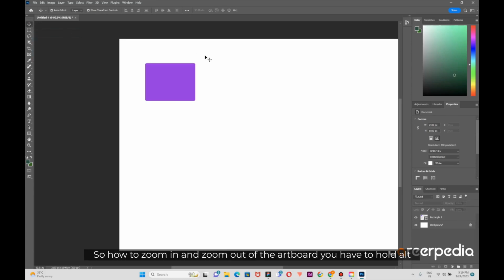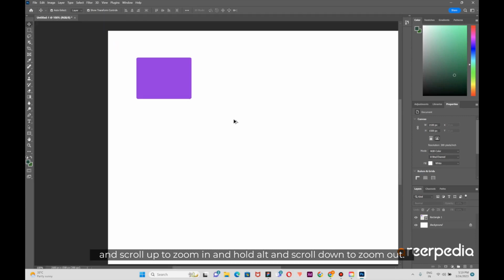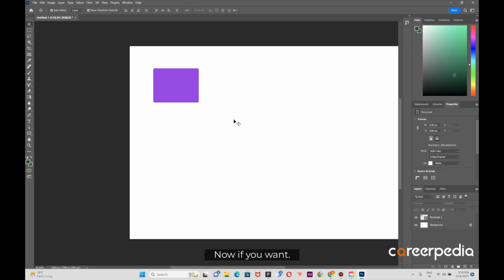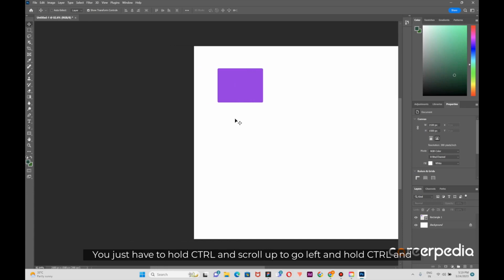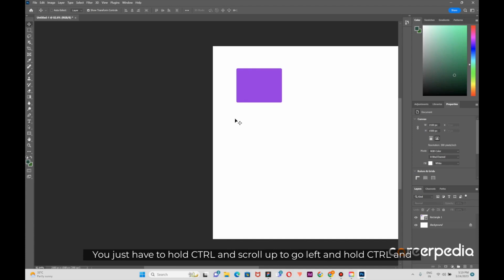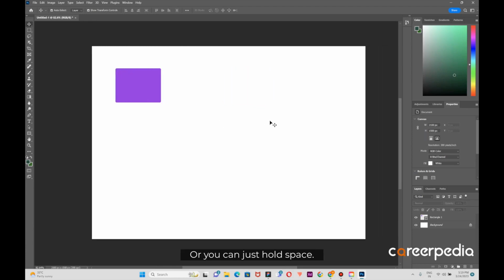So how to zoom in and zoom out of the artboard? You have to hold Alt and scroll up to zoom in, and hold Alt and scroll down to zoom out. Now if you want to go to the left or right, you just have to hold Control and scroll up to go left, and hold Control and scroll down to go to the right. Or you can just hold space bar.